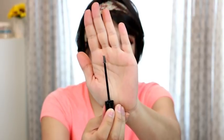It's clear. It comes in different tones. So if you want a taupe or dark brown to tint your brows, they have those as well. The wand is small enough, but not too small, not too big. You get the perfect amount. I mean, this is so good. I love this one. I've tried the NYX one, too watery for me. This is just that perfect in between. It's not too wet, it's not too dry. It's perfect. I've gone through tubes of this. I love this. This is the clear one.